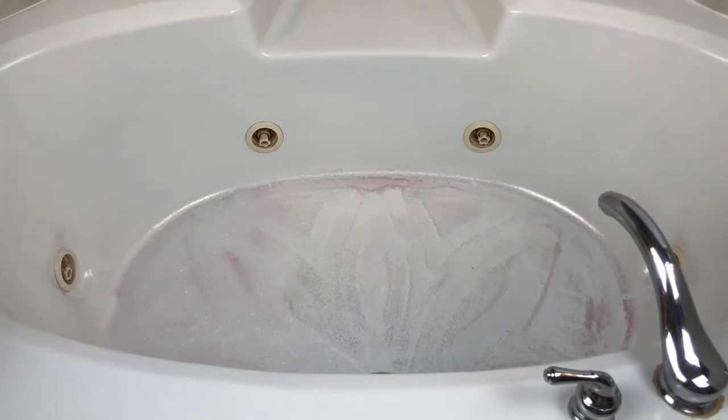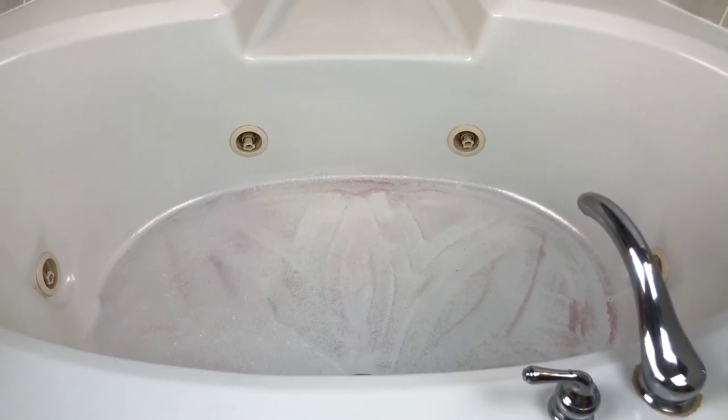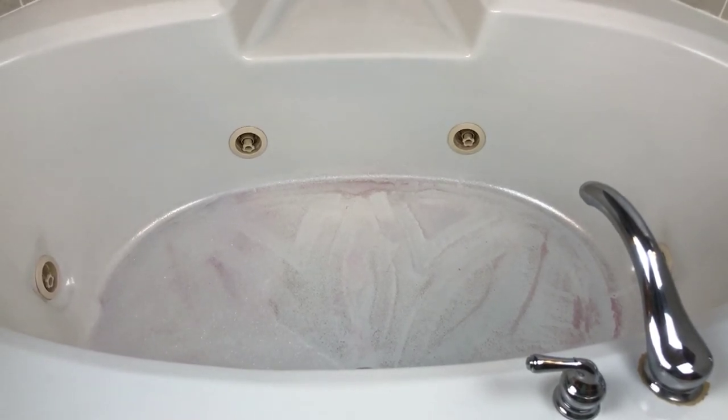All right guys, I'm done with my Frosty the Snowman giant bath bomb from Fizzla Love. There's tons of glitter down there and still some bubbles. I didn't have my jets on at all while I was in the tub because I wanted to see the beautiful purple glittery water — it was so pretty. I still had bubbles and purple water and shimmer — it was awesome. I got caught in a YouTube loop watching videos until my water got cold! It was crazy moisturizing, just like the snowflake, and I have shimmer all over me — very festive. Definitely go check out her Etsy shop, Instagram, and Facebook — all those links are listed down below. Thanks for joining me tonight and I'll see you for the next demo. Bye bye!